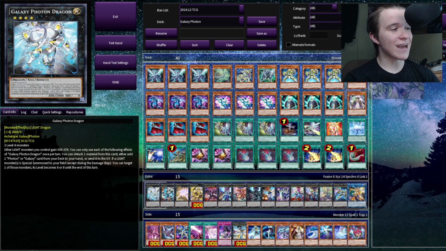We have one copy of Galaxy Photon Dragon. It is a rank 4 that requires only 2 level 4s, that says other light monsters you control gain 500 attack, and you can only use each of its following effects once per turn. You can attach a material from it to either add a Photon or Galaxy card from your deck to your hand, or send it to the graveyard, and if a light monster is summoned to your field, you can target one of those monsters and make it become a level 4 or 8 until the end of the turn.